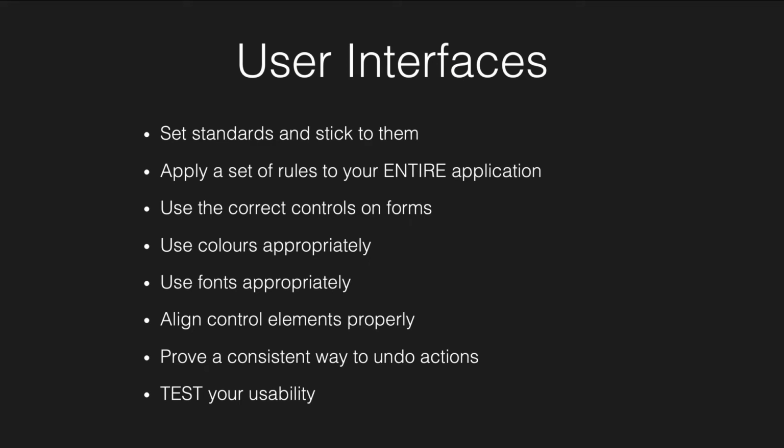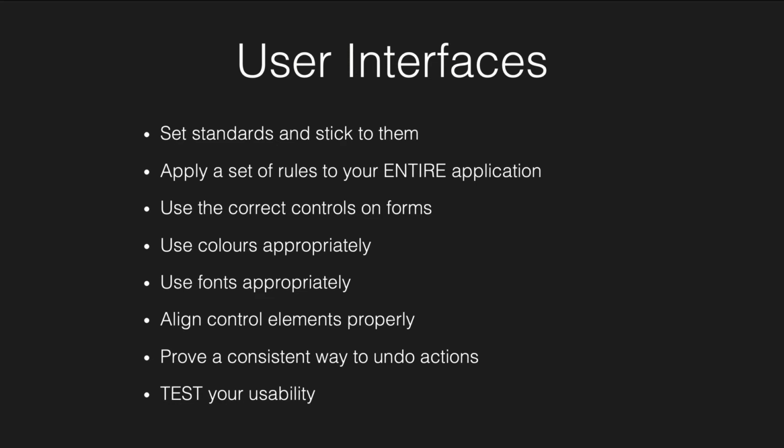My pet peeve is aligning controls and elements properly. When you see labels and text boxes all over the screen and none of them line up properly, it drives me nuts. Make sure you're lining them up. Make things the same width. Put buttons in the right spot, not just randomly over there in the corner.